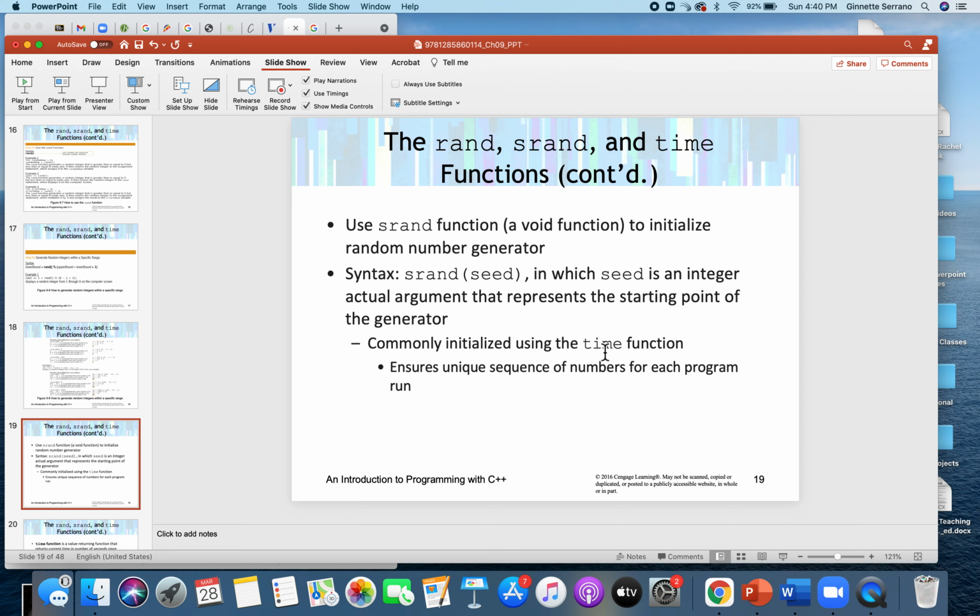If you use the time function to initialize your random generator, it ensures a unique sequence of numbers for each program run. So every time you run the program, it's going to be unique because when you get the time, you're going to get minutes and seconds, and it's going to be different every time that you run it.